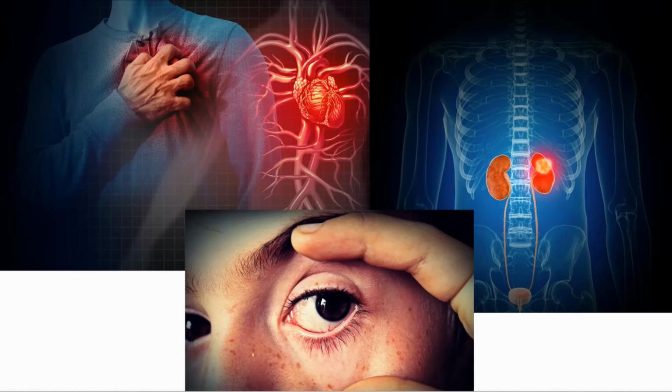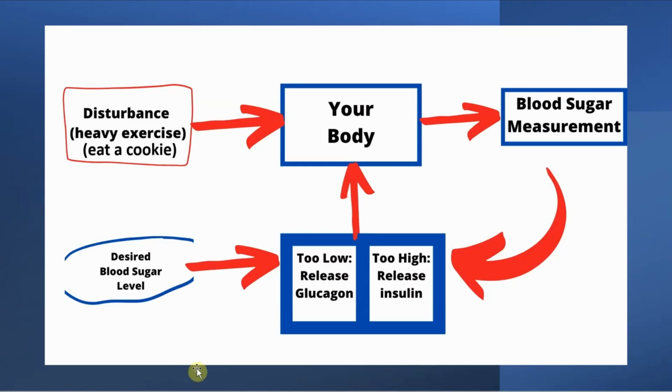A healthy person's body has homeostatic mechanisms to keep blood glucose within a narrow range. In our negative feedback block diagram, blood sugar control looks roughly like this. Blood sugar levels are constantly being monitored, and if they get too high, your insulin levels go up to bring the blood sugar back down. If the blood sugar gets too low, your body releases glucagon to bring blood sugar back up. Obviously, this is a very oversimplified diagram, but it gives you an idea of the work of negative feedback loops in your body.